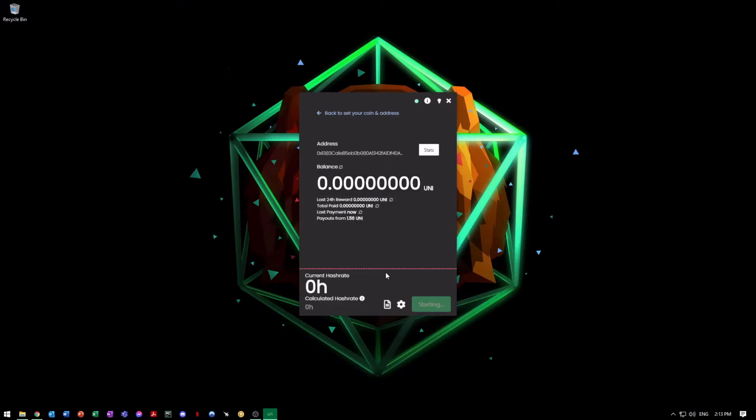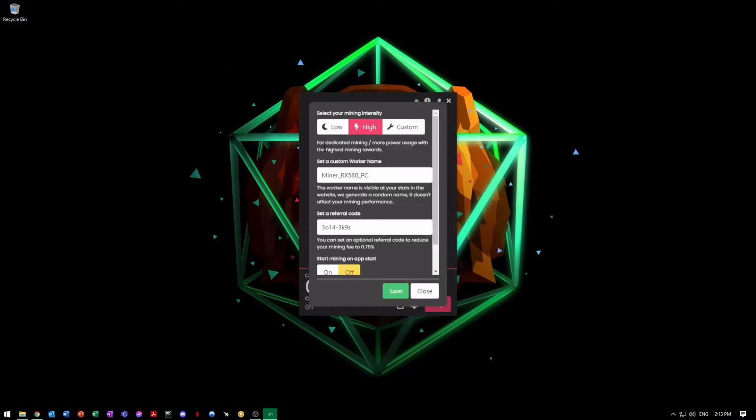It will take maybe a couple minutes to actually get a generated hash rate, but in general this shows your balance, and then some other stats, and then you got some settings here. You can choose the intensity. If you are not using your computer a lot, or it's just idling, I would keep it on high. Otherwise, if you're going to be using your computer while you're mining, I would recommend clicking on low. Otherwise, it might cause some damage to your computer if you're still running on high and using your computer.